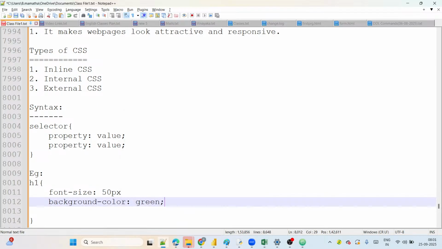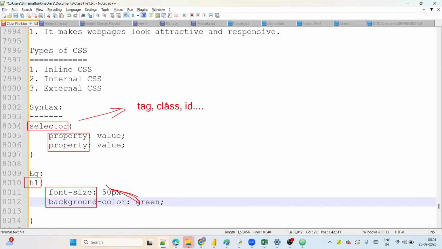So here h1 is the selector, these are the properties, and these are the values. This is the syntax of our CSS, guys. Remember, the selector can be a tag name, a class name, or an ID name. You can give any one, guys.